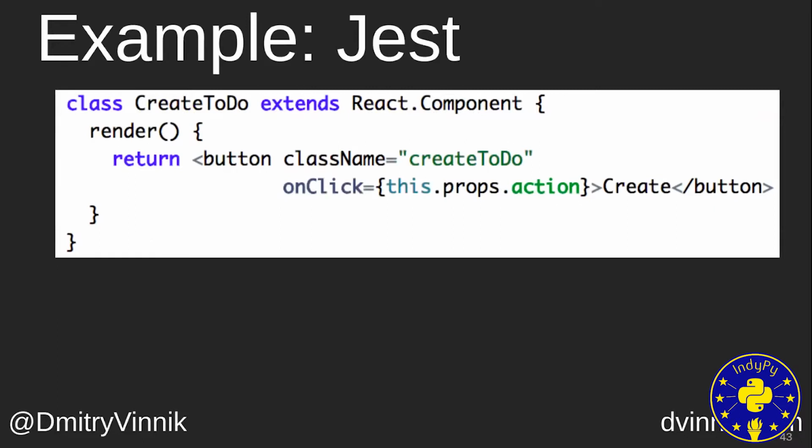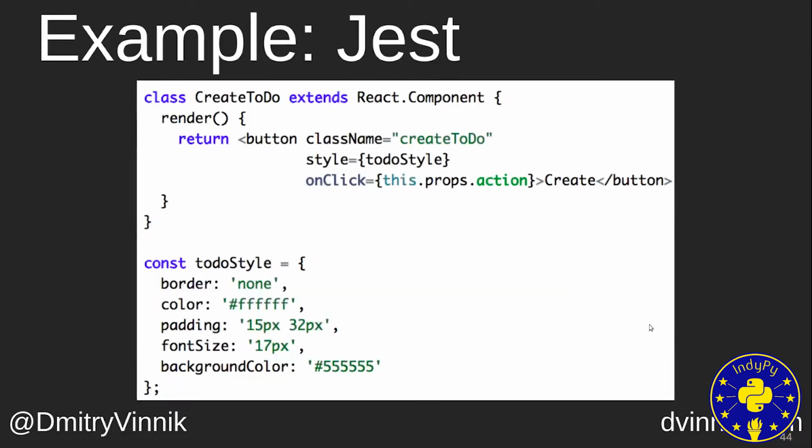Even though you write JavaScript in this small snippet, you can see that it's supposed to generate a button HTML with a certain class name, certain operation, and certain style. Of course, you usually would never do the style in the same file, but again, it's just for the sake of demonstration. Ultimately, it's supposed to combine the style and the HTML and create something for you and have the web app running.